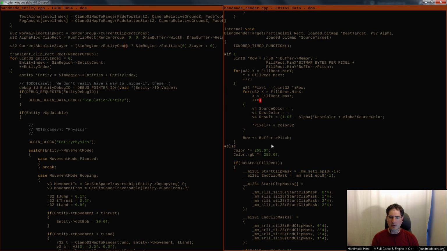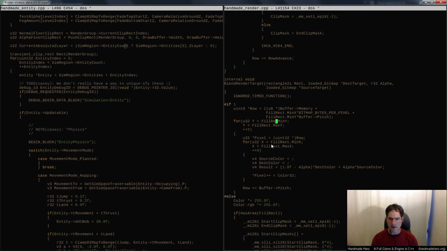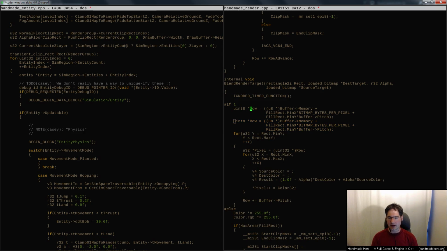All right, so when we lift these two fine fellows out of the bitmap, we're going to get U32s basically out of it, right? And I'm going to have two of these. I'm going to have a dest row and a source row. They're both going to do exactly the same thing, essentially. It's just the buffer part of things.